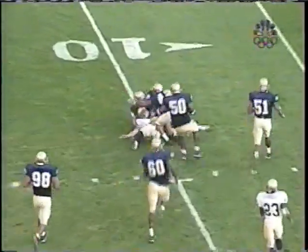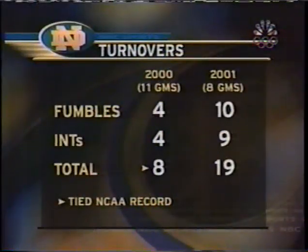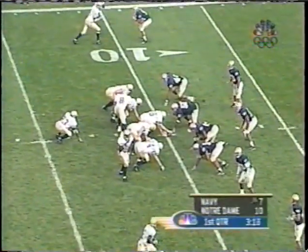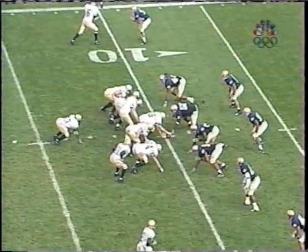Here's the option — Matt Keats lowers his head and bangs to the 10, perhaps the 9, with Grant Irons and Shane Walton getting him to the turf. The turnover story coming into today: Notre Dame had their 20th, tying the NCAA record. They manufactured nine wins largely because of special teams. It's been a disastrous year — they fumbled some times when they really haven't been hit.